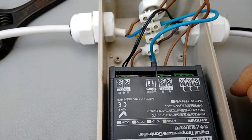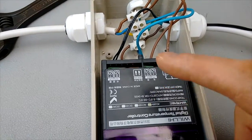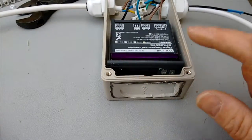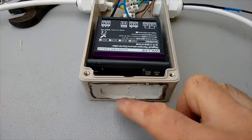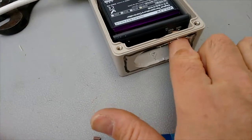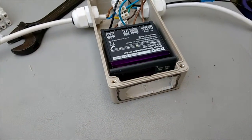Now all I need to do is set this to heat mode because it was on cool mode before, and test that it's actually working correctly. I've also got a bit of a hole here so once I've sealed the unit back up I need to find a way to insulate this to stop any moisture getting in - hopefully quite straightforward. I might put some sort of flexible membrane on there so I can still get my finger in to do the controls easily.